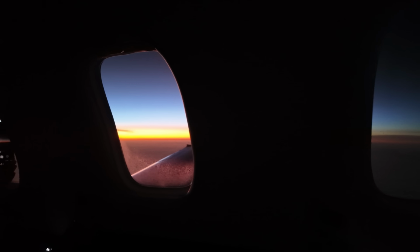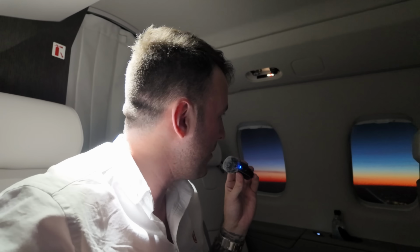Right, we had the sunset about 15-20 minutes ago, something like that, maybe half an hour ago, and we are now on approach. So we're going to dim all the lights, make it nice and dark in here, so we can really enjoy them night views. To be fair, for Manchester, it doesn't look too cloudy as well. So we might be in luck here for a gorgeous arrival.